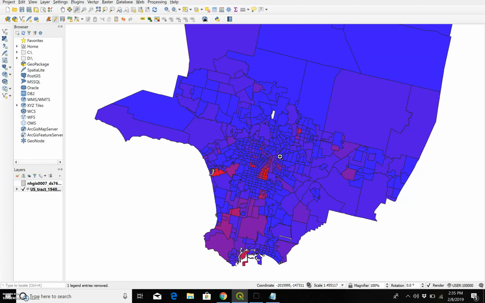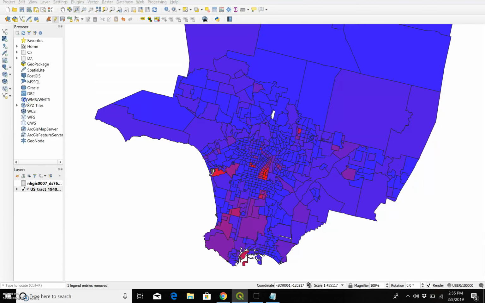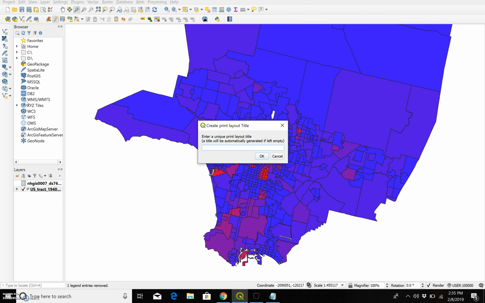So your final steps in this process are going to be to export your map as a PDF for saving or submitting. And to do that, you want to choose Project, New, Print Layout. Now you have to give it a title. Every time you create an export out of the software, even to print or generate a PDF, you have to give it a title first. It's extremely counterintuitive. But I'll say Print 1, I'm calling this.